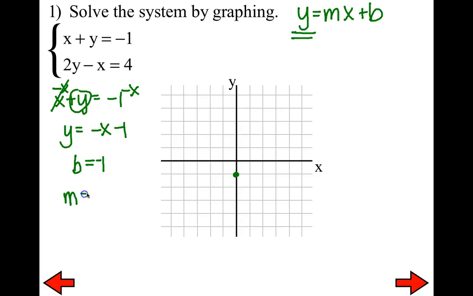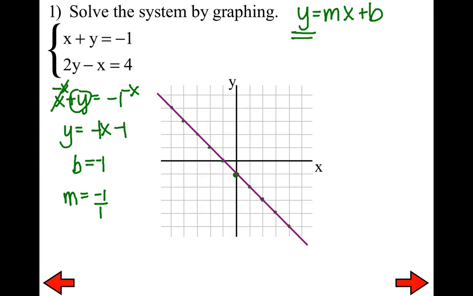My slope, okay, there's no number in front of this x. However, I do know if there is no number, there's automatically 1. So our slope is -1. For slopes, it is preferred that it's written as a fraction, so I'm going to turn this into a fraction. That way I can see that the rise is -1 and the run is 1, so it's going to go down 1 to the right 1, down 1 to the right 1, etc. until I have no more space. I could even practice going the opposite direction, so up 1 to the left 1, and I prefer for you to have as many points as you possibly can until you have no room left. This helps ensure that your line is as straight as can be.